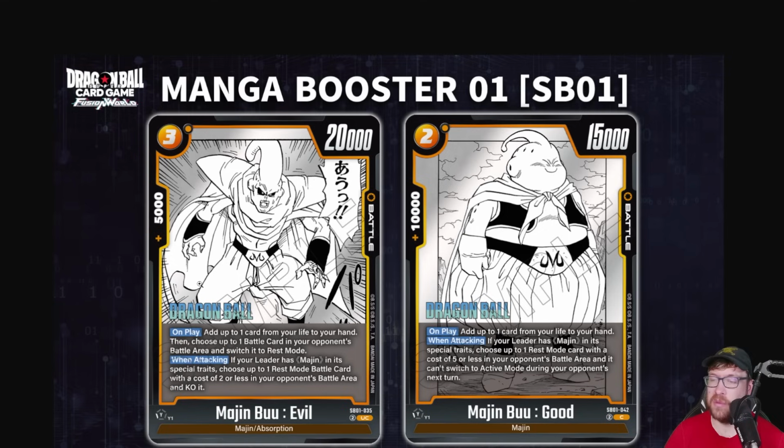And then also Majin Buu Good. It costs 2, and on play you get to self-awaken. Then also when attacking, if your leader has Majin and special traits, choose up to one rest mode battle card with a cost of 5 or less in your opponent's battle area, and it can't switch to active mode. So this could be used for like a good double rest. The fact that it is just a 2-drop 15k means that it's not really pressuring anything early with the attacks, but having some interaction early is fine. So I think it's an okay card.